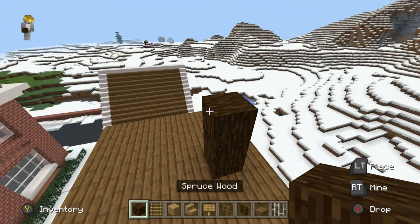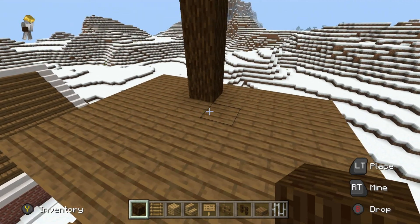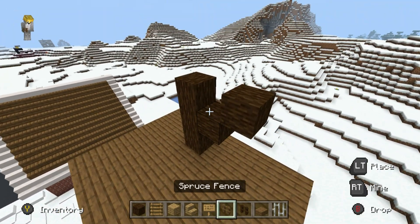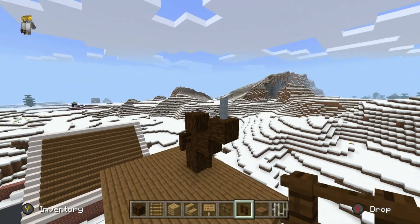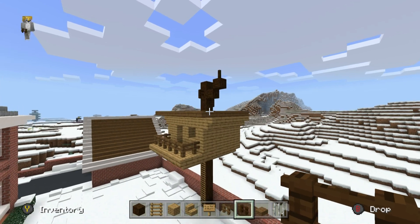Out of the top of the tree, things get a little bit messy, so I'd recommend extending it probably about three and a half rows up out of the top of the roof — it's a half row because of the slabs. Take the middle block, extend it outwards, maybe even add a diagonal. Place a couple of haphazardly placed dark oak fence extending up, and then you've pretty much got a tree that's lost all of its leaves, which is what this is.